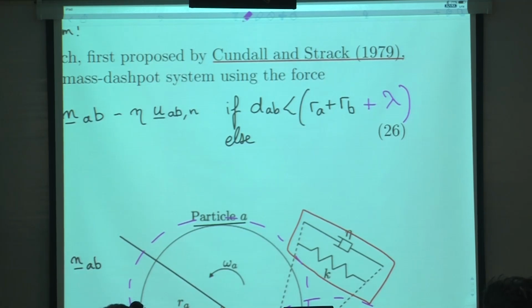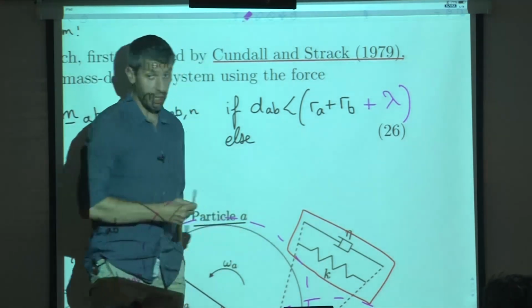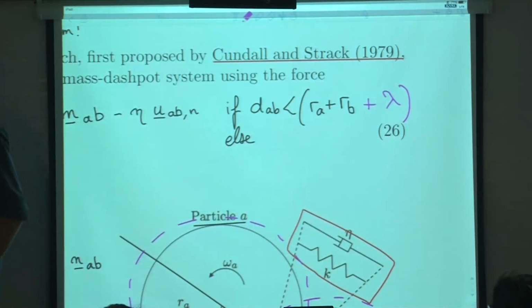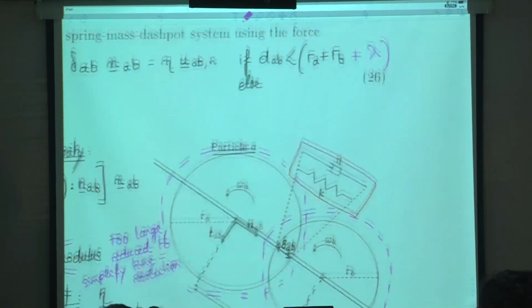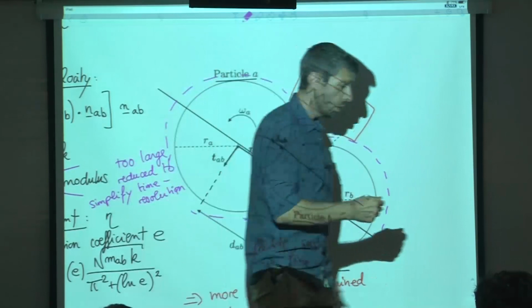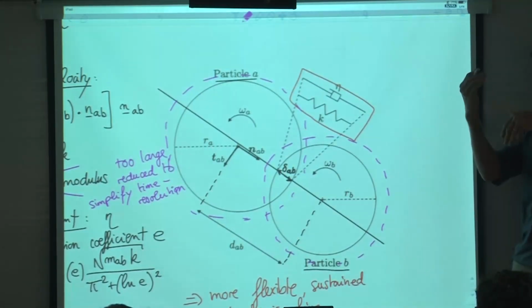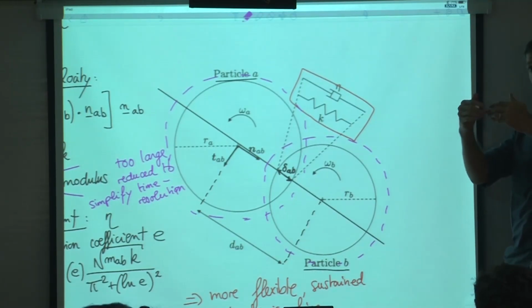You need more than that if you want to deal with particle rotation. So the next step here would be to include the particle rotation process. This is not particularly complicated to do if you do that in the same exact framework. So if we go back to this, we can treat our particle rotational dynamics in the same way with a spring mass damper system.